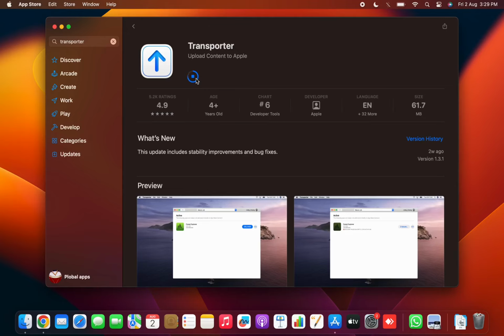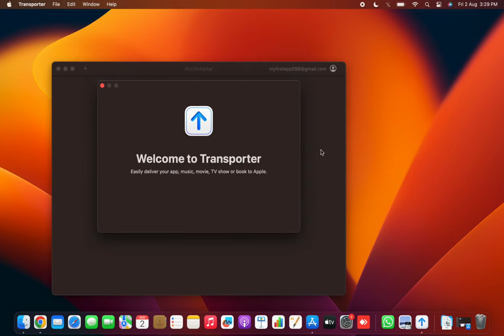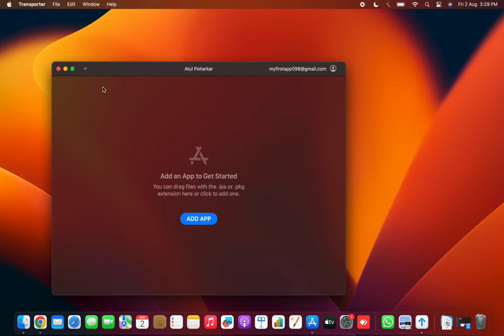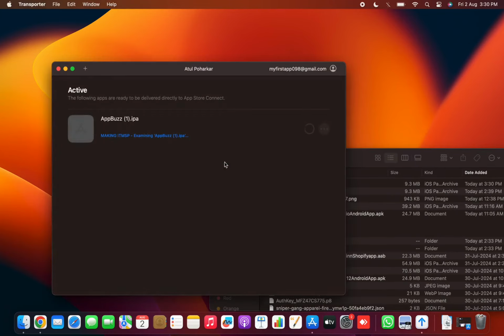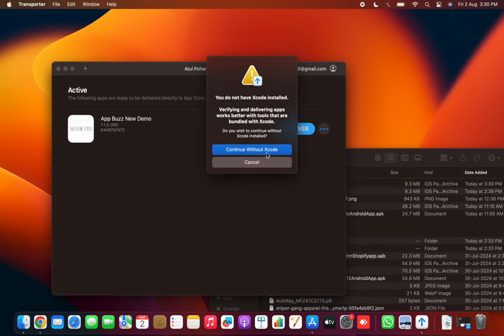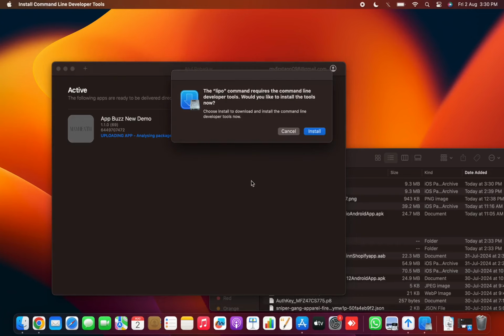So click on install and then open the Transporter app, log in using your Apple developer account credentials, and next, add the IPA file that you just downloaded. Click on deliver. Continue without Xcode, and then just wait for the app to upload.